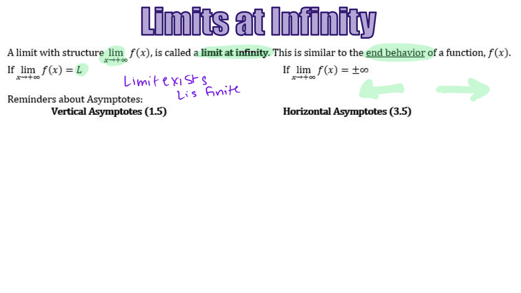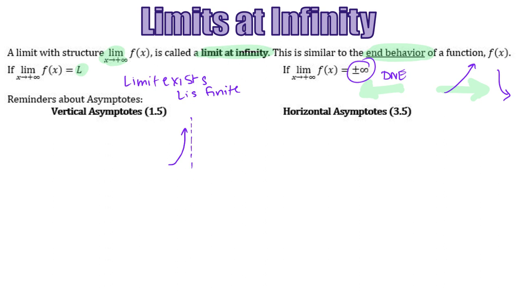It's also possible that as we go towards infinity, our function is forever getting bigger or forever getting smaller. That would mean that our limit is positive infinity if it's going up forever, or negative infinity if it's going down forever. But regardless, that would mean that that limit does not exist. So let's think about what causes those limits not to exist. One of the things that causes a limit to go towards infinity or towards negative infinity is having a vertical asymptote. So we might have a value that's going forever upwards towards infinity.